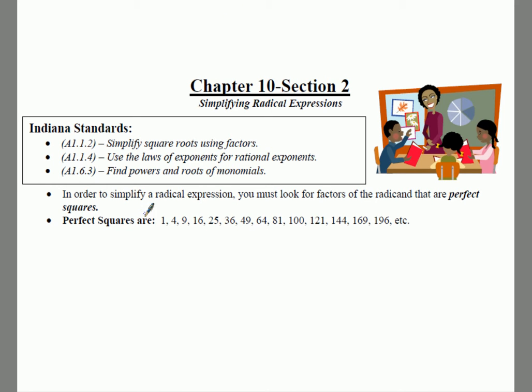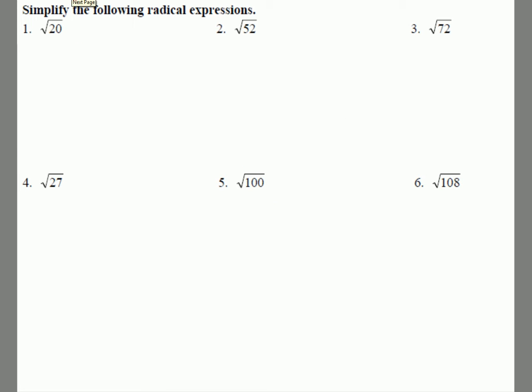So your perfect squares would be 1, 4, 9, 16, 25, on and on. What a perfect square means is 1 is equal to 1 squared, 4 is equal to 2 squared, 9 is equal to 3 squared, and then 4 squared, and on and on. These are helpful. I guess you don't have to know them, but it does help if you can find perfect squares underneath your radicand.